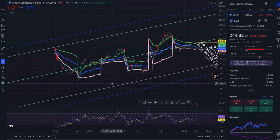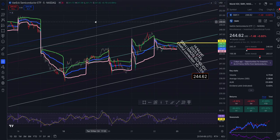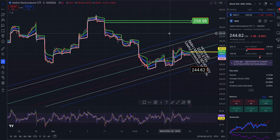And then looking left, you can see again, resistance selling back down, back up to resistance here along this line, grinding along this trend line. Didn't quite make it all the way up, flush down, support. Many levels of support in between, but that's my clear line of support and resistance. We do have a gap to the upside, a tiny one, that will take us to 258.96.